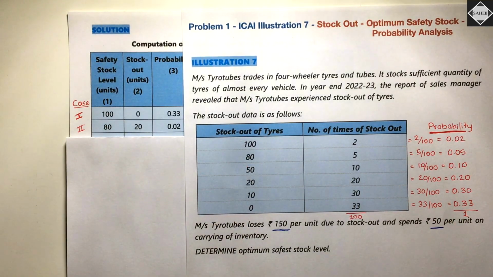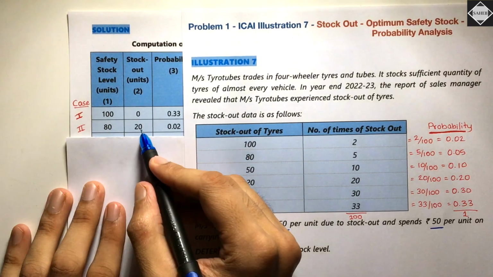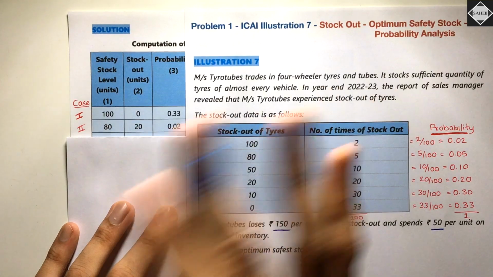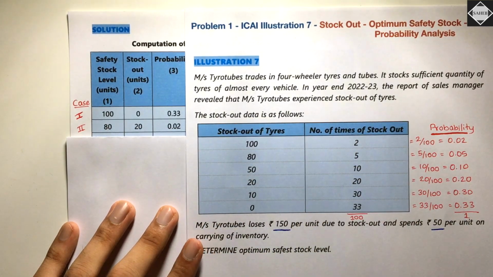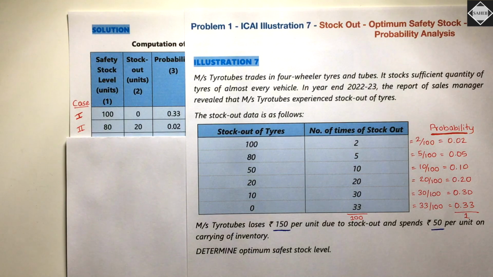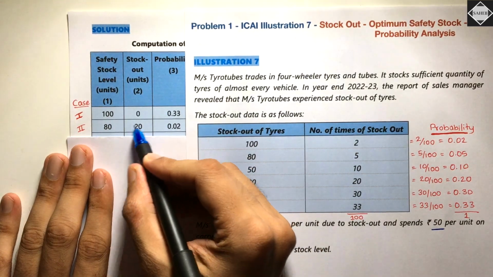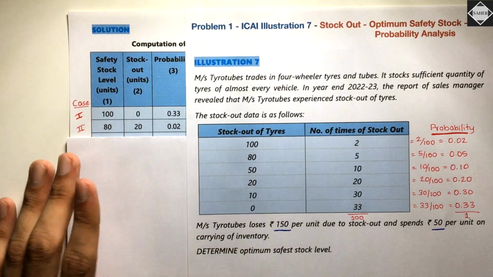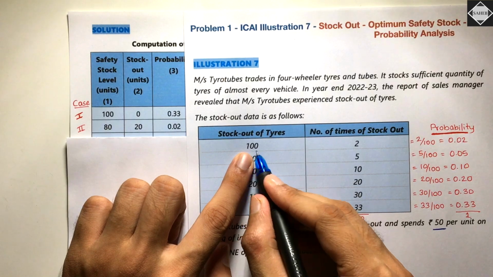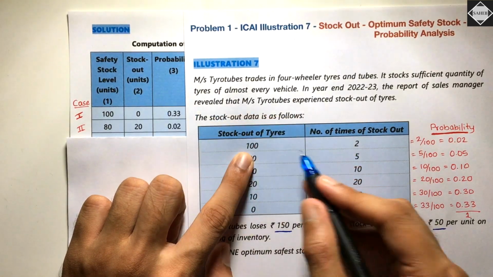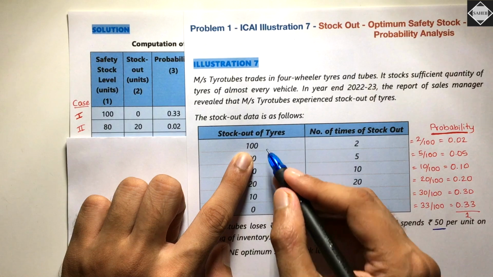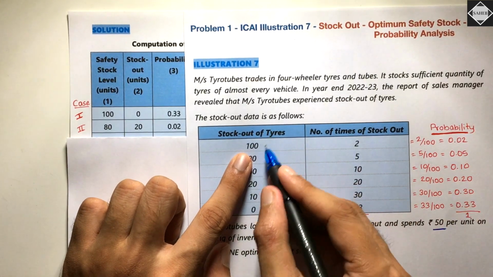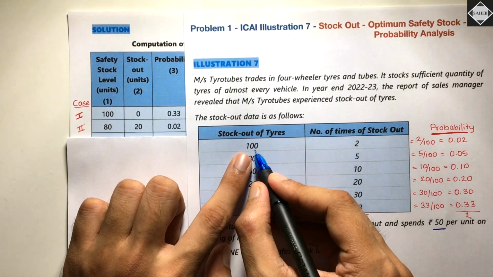Most of the students think that stock out is 20, so it's 20%, right? No, it's wrong. It's messed up. Don't do it like that. What you have to think is, what is the probability of this stock out of 20 happening? If you are maintaining 80 safety stock, in the first scenario we are not able to fulfill. Demand was 100. That is why we are having stock out over here. And the probability of getting demand of 100 is 2%. Is it clear? This is a demand which came, they were not able to fulfill.